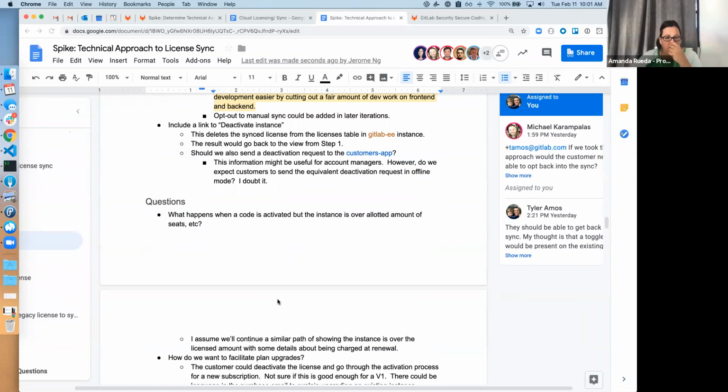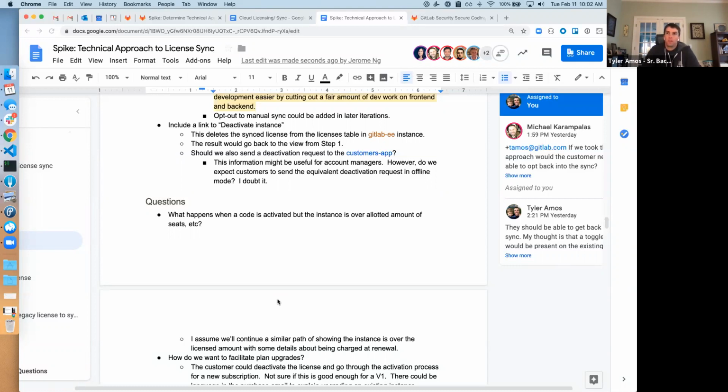What does that do in terms of the historical information if they were to renew for that instance? Do you lose the data captured? Well, I guess we could go a few different ways there. We could keep the historical information and just soft delete the types of things.